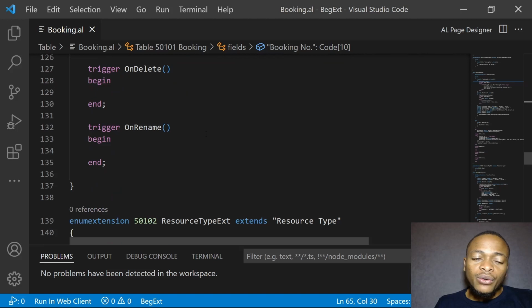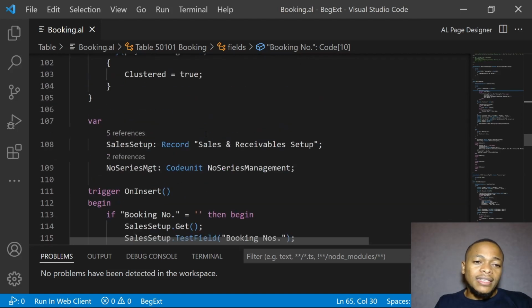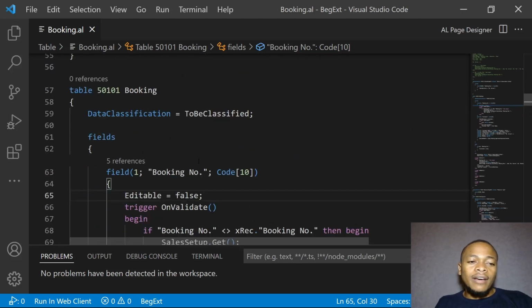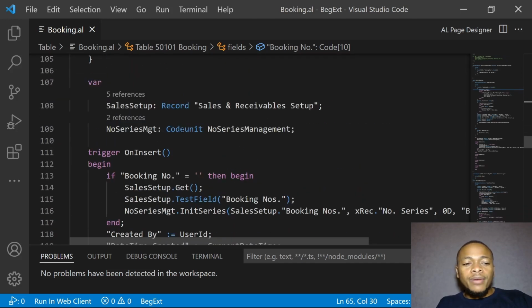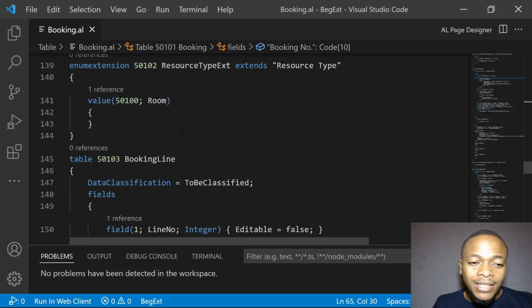I'll wrap it up for this video, but the next video will be the creation of the pages and populating. We'll have the page for the sales and receivable setup, a page extension to add this new field that we have created, and then a list page to list all these bookings, and then a document page and a list part page to list the booking lines, and we'll be able to create a new booking and navigate through the system and try a booking.